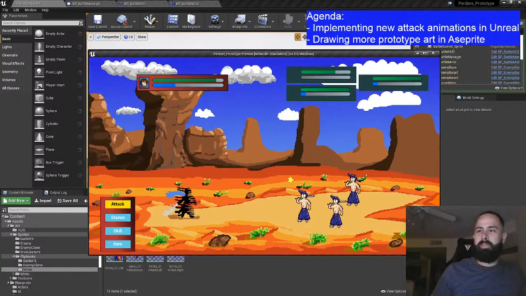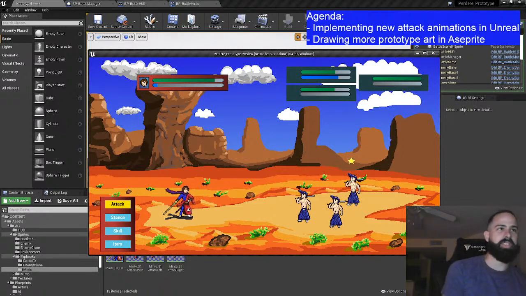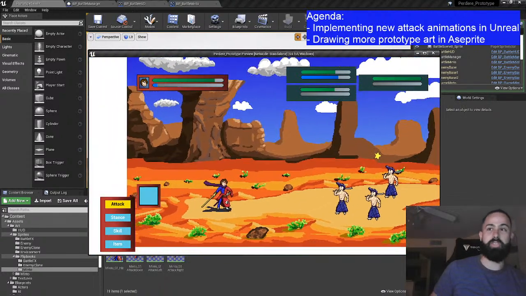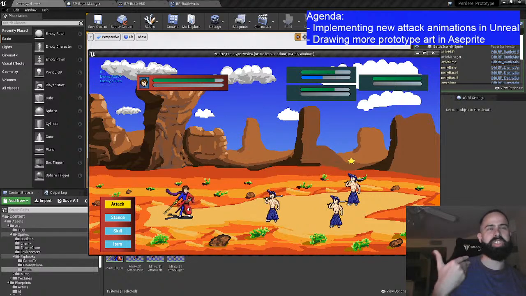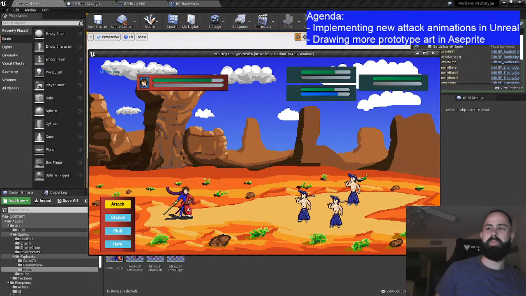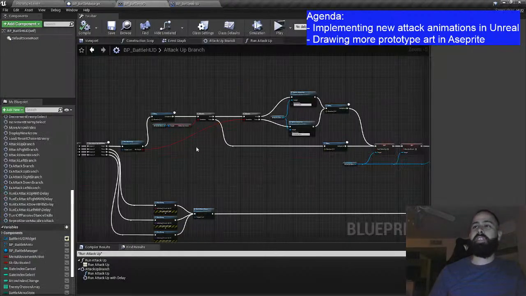Let's see what happens if I spam it. I thought it was going to break. I thought it was going to cut into the second animation when I started pressing it, but it actually did it properly. Let me look at it again. Yeah, it actually waited until the first animation was done, and then it did the follow-up. Wow. So it pretty much did what I was hoping for. That's awesome. I honestly thought that part was going to be a little bit tougher, getting the timing exactly right, but no, it actually worked.